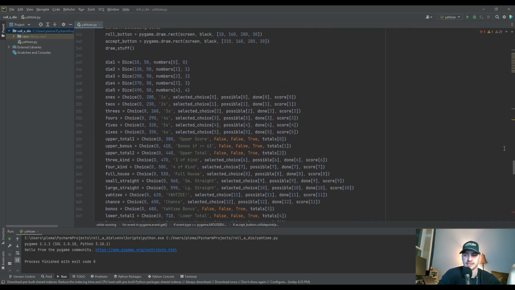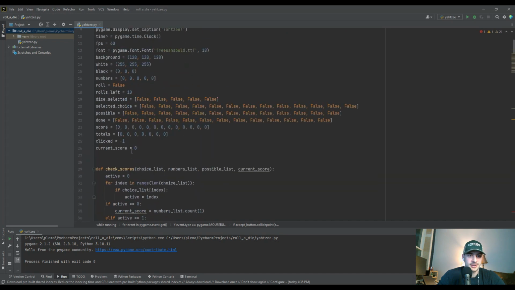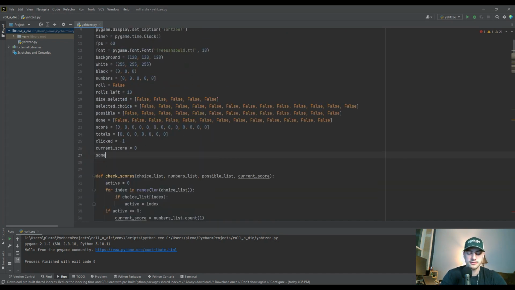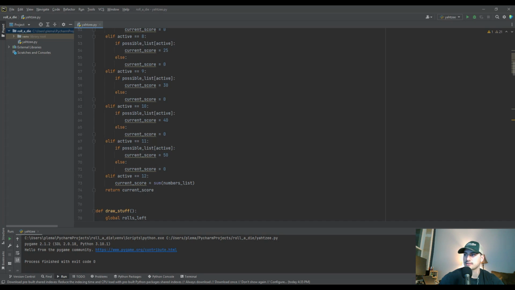And then we need something selected, which I said we're going to do a new variable. So go up to the very top, make a new variable. We're going to call it something selected, and it's going to be equal to false initially. But in our code, we're just going to do a very simple check that's just going to say if true is in the selected list, then something selected equals true. And so that's pretty easy.